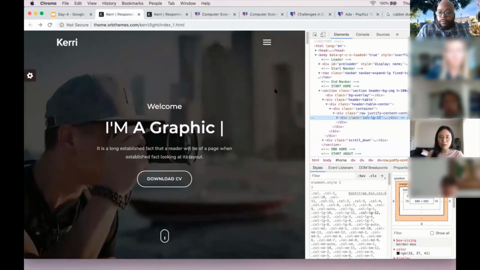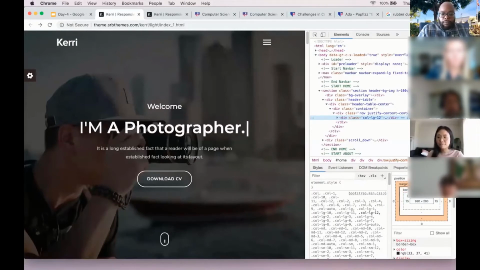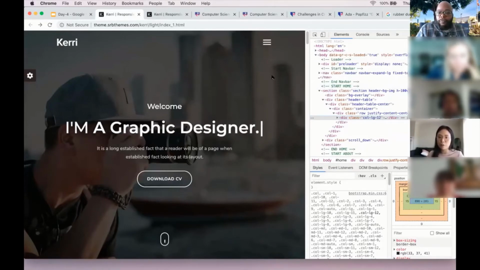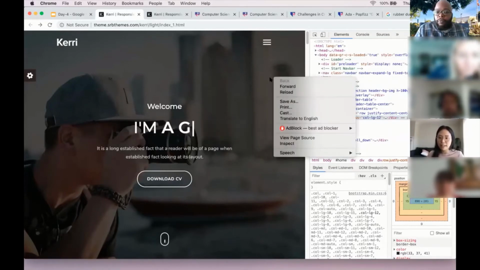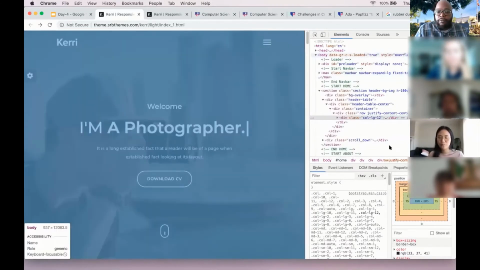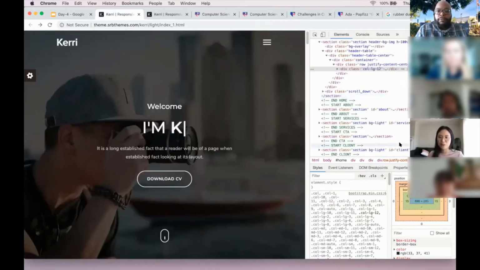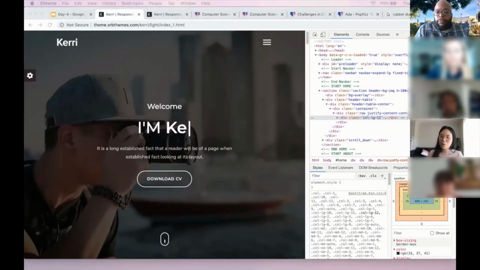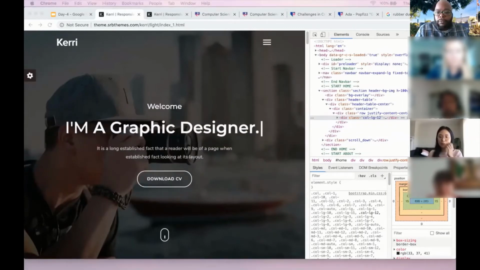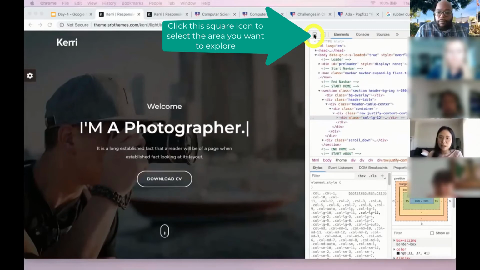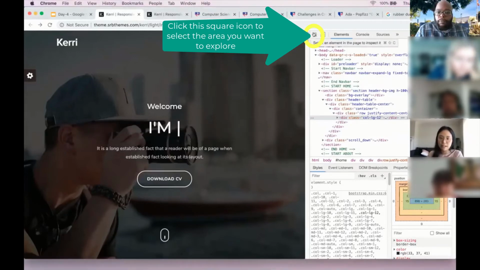All right, here is the structure of the website. We are now going to look under the hood. How we did that was, on your Chrome browser, right-click on your mouse, click on Inspect, and you will see the code. Isn't this amazing? If you have done your assignment, you will know how to work with this website. First of all, what we're going to try to do is change some text around here. It's very easy to do that. All you have to do is just select this area.